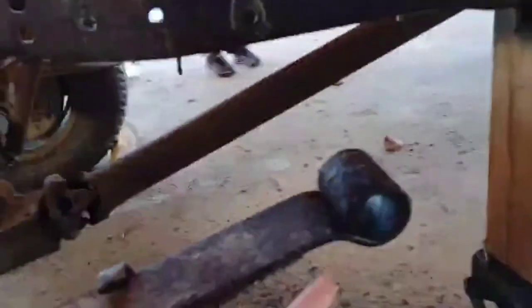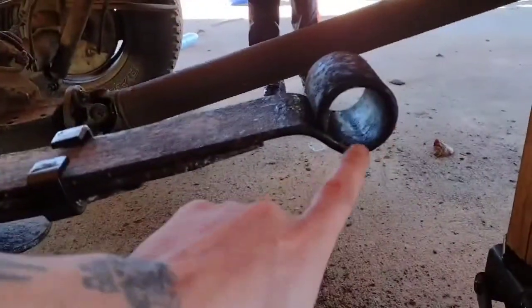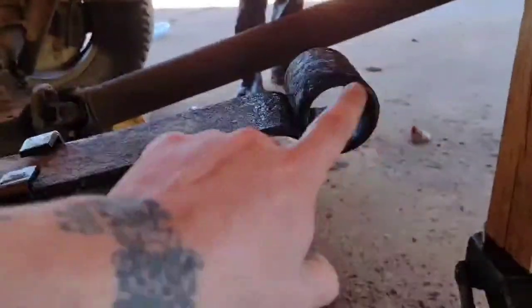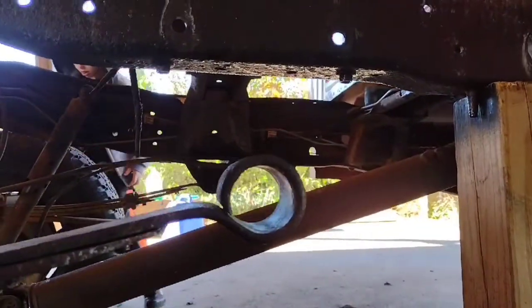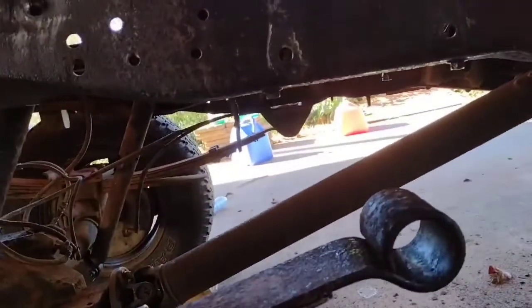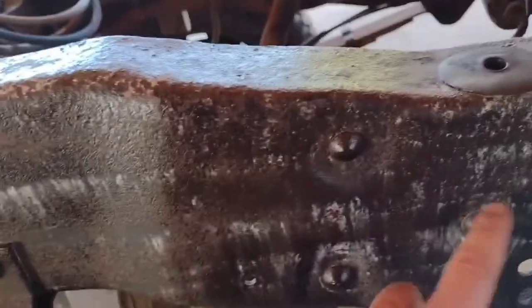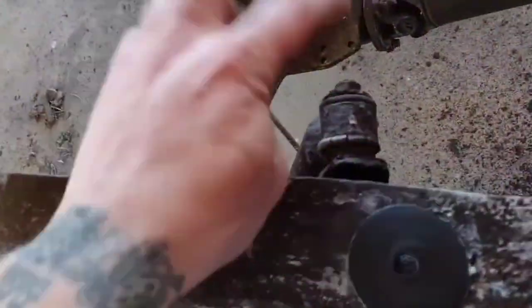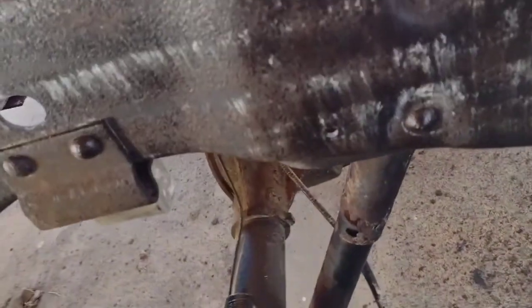I did run into some trouble that I explained in a previous video about the bushing here in the front. Just so happens I got a model of truck that they put a different bearing in there. I'm probably going to go ahead and cut these off and get rid of that shock mount, because it's getting replaced, as well as these shocks.